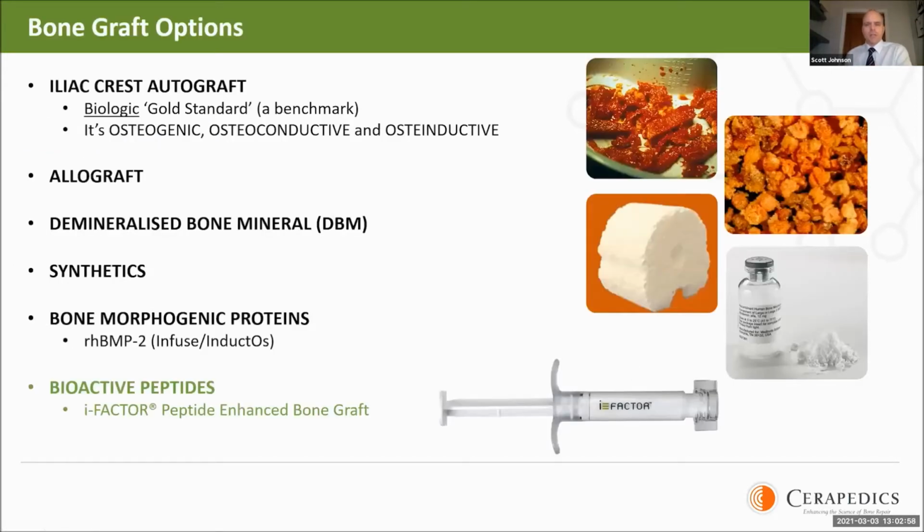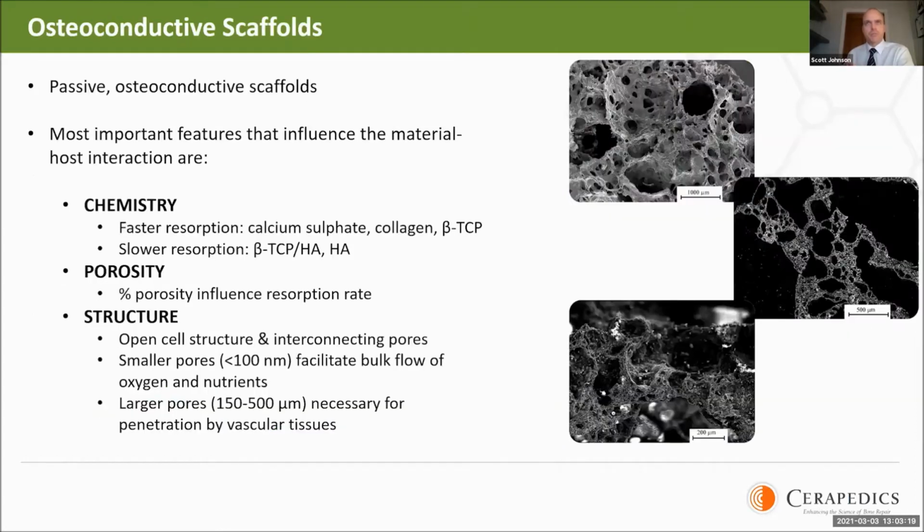So when we think about bone grafts, we automatically think of iliac crest autograft, which has been the traditional gold standard for many years, but there are now many more alternative bone graft products available, more than 400 available on the market at present. And it's very easy to consider all of these products as being equivalent, but they're certainly not. There are substantial differences between them.